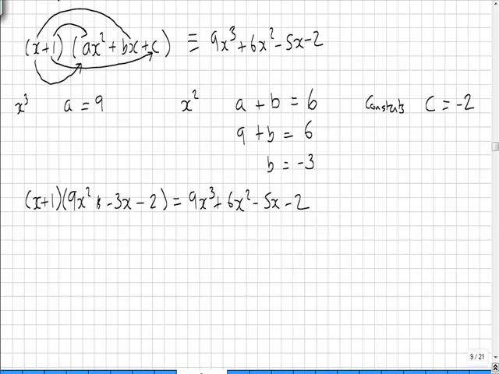We now need to factorise the quadratic we have on this right hand side, and it does in fact go into two brackets. Both brackets will have 3x and 3x, and then the constant helps us here with 2 and 1, and we would need to make the 2 negative and the 1 positive, which gives us an exact factorisation. So that is the three brackets that would multiply together to give us 9x cubed plus 6x squared minus 5x minus 2.